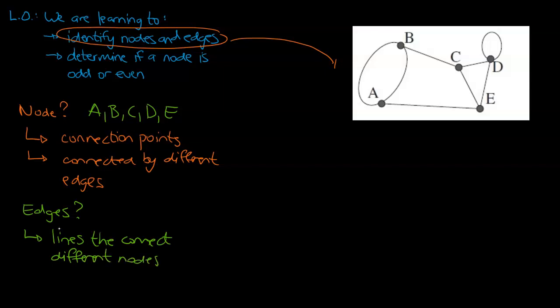So you'll see our definitions are quite circular. The node definition includes edges, and the edges definition includes nodes. But just to highlight it again, so B to C, that line is the edge. But B and C itself are nodes, because that's where the edges connect to each other. So that wraps up the first part. Hopefully you understand what a node and an edge is.